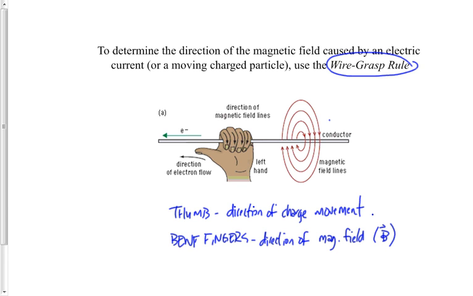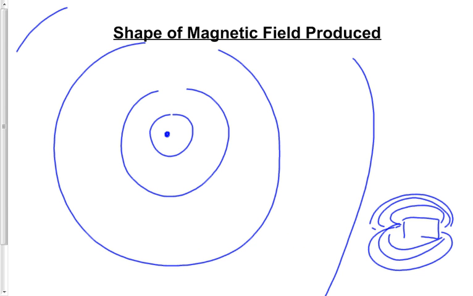So we're going to go back to that diagram for just a second. If you need to write what I just wrote down, I'll go back to that page in just a second for you. But I want to illustrate it real quickly here with the diagram that I just drew. We have the electrons going out of the page towards you guys.